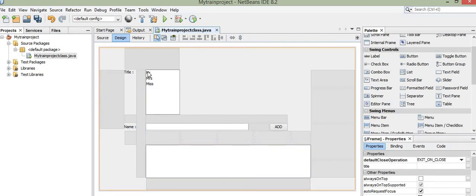So the selected content from the list box, along with the content from the text field, shall be added into the text area control on the occurrence of an event, which is the click of this add button.